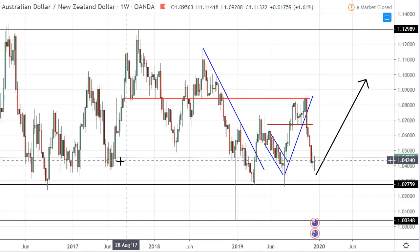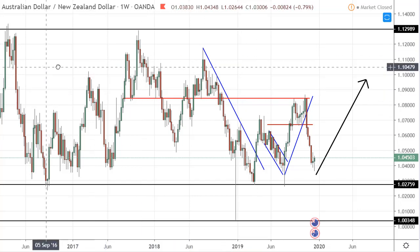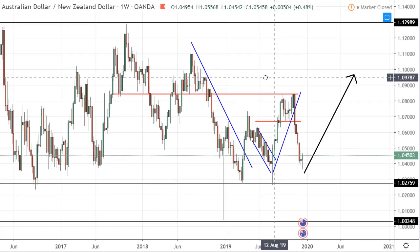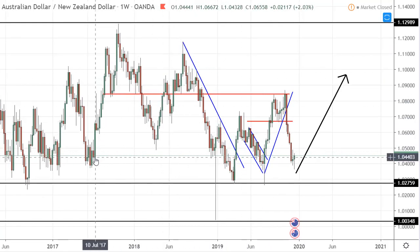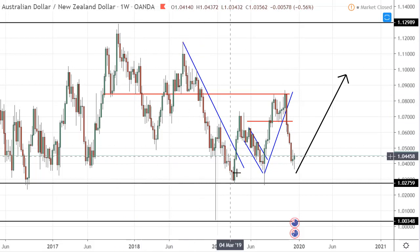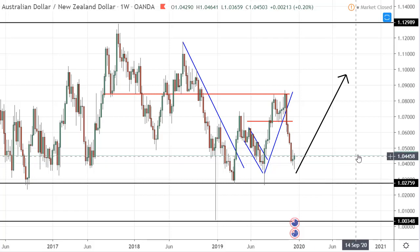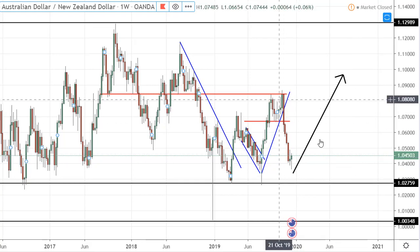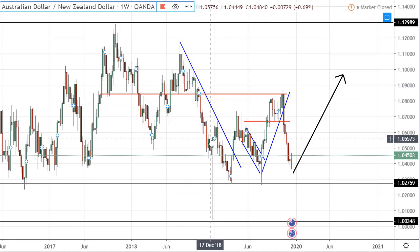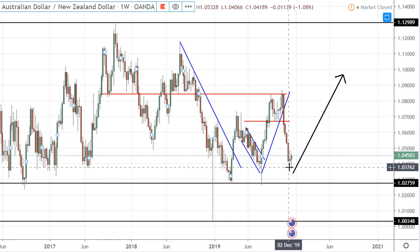But finally, these kind of moves never happened, and that's kind of my thing with this pair. There are so many opportunities in this pair. When it's starting to rally, you really get a rally. When it's starting to drop, you really get a drop. So for that reason, if you're in it at the right time, great pair to trade. But if you miss it, you just miss it. Just over here, it broke and it really started falling, and that's it. So I'm not expecting this to move to the upside right away.